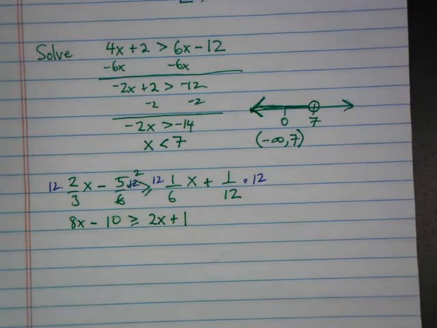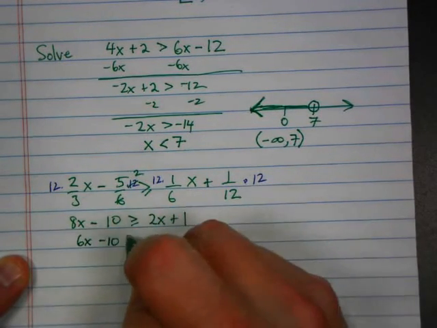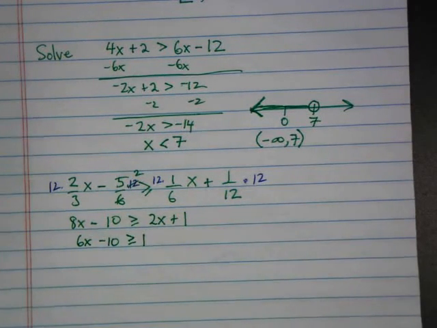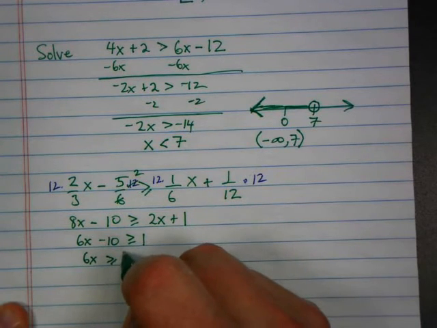So again, don't let the fractions bother you. If you see a bunch of fractions, multiply by a common denominator and make them all go away. And then it's an easy problem. How would you solve? Subtract 2x. So that's going to be 6x minus 10 greater than or equal to 1. I think I heard somebody say subtract 2x, and somebody say add 10. Does it matter which order you do those in? No. My personal preference is I usually deal with the x's first and then the numbers later. So I would add the 10 now. 6x greater than or equal to 11.